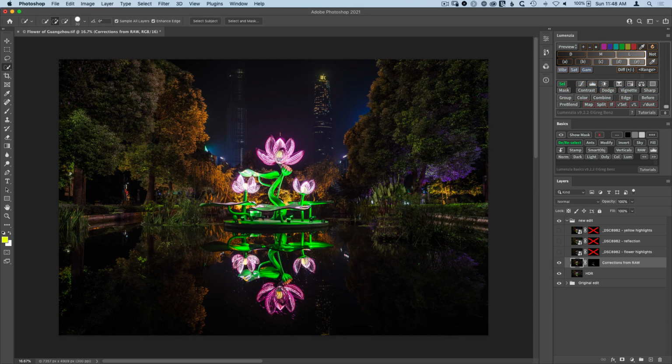Now with that, I'm hitting B for my brush, switching to white paint, making sure the layer mask is our active place. And I'm going to click to protect my pixels so I can't paint on the image, only on the mask. And now just go in here with much lower flow, something below 10% is probably ideal. Maybe, I don't know, it's really hard to do this sometimes, right around 10%. And I'm just going to brush these areas and knock that haze down a bit here.